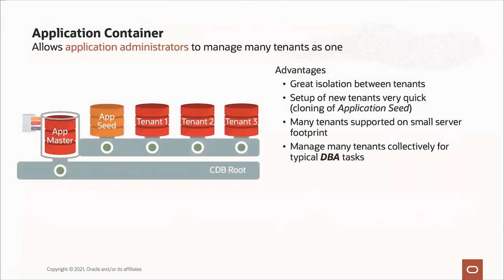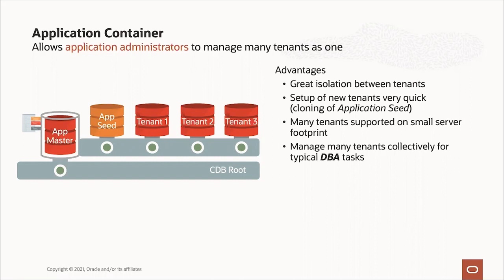Another example of managing many as one applies for the application administrator, not so much the database administrator. So for the application administrator, we provide what we call an application root. If you're running a SaaS operation, perhaps you're in the ISV business, perhaps you're running a global business like Oracle, where we replicate our business practices around the world.